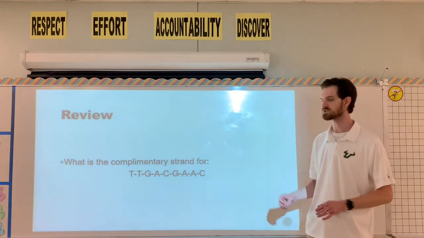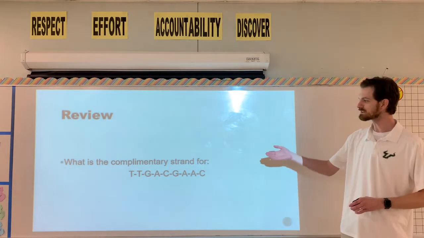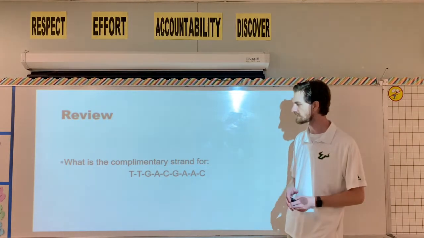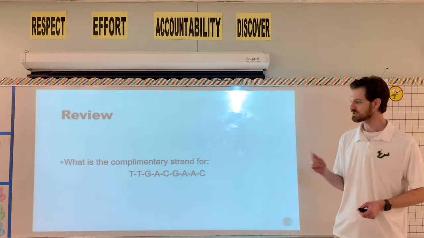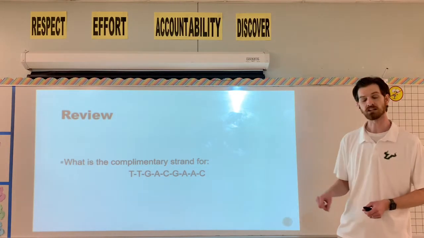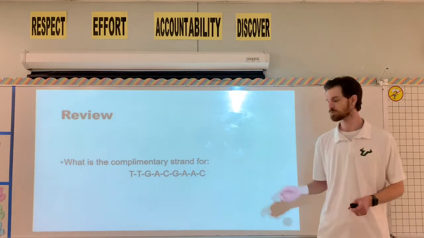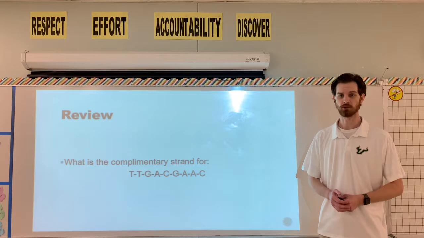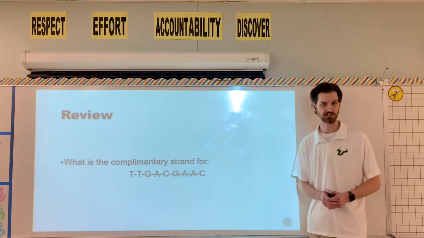So thinking about yesterday with base pairing, what would be the complementary strand that goes with this one? I have a strand of DNA that's T, T, G, A, C, G, A, C. Take a moment, pause the video if you need to, write that down on a sheet of paper, and try to put the base pairs with it appropriately, and then see if your answer is correct here.